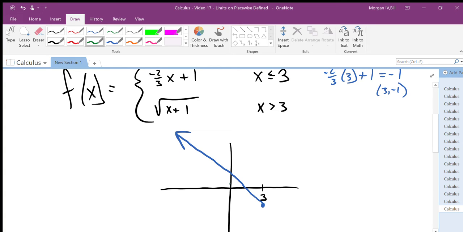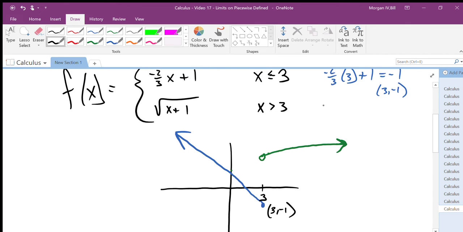Now that would be the square root function moved to the left by 1. So typically that graph would look something like that. But we don't get the entire graph. We only get that for this part, x greater than 3, with an open circle, and to the right. Open circle because it's x greater than 3, not greater than or equal to. So I need to erase the dots through here. That endpoint, and I didn't write it down here, was (3, negative 1).